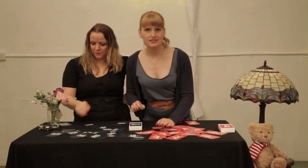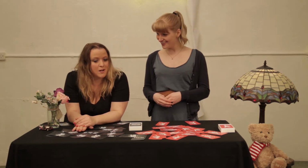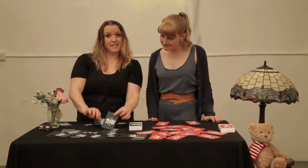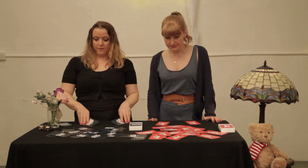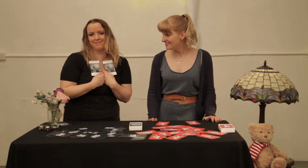The game we're playing at the moment is called Pairs, and it's an old parlour game from back in the day, before Becky's smartphone and TVs were invented. Goodness, I don't know what I'd do without my smartphone. So the idea is all the cards go down on the table, and you take it in turns to turn them over 2 at a time. And if you get a pair up, like I just did, then you get to keep the pair.